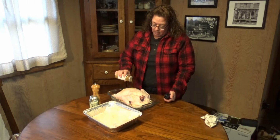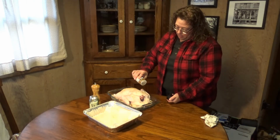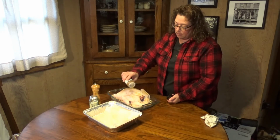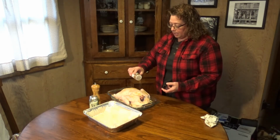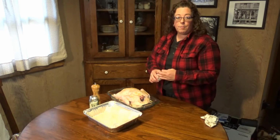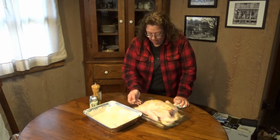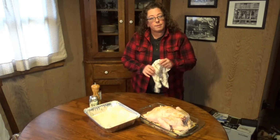And we're going to take this and put it in the oven at about 375 degrees. Now our bird is almost 7 pounds. So it's going to take, I would say, every bit of 3 hours, if not a little better, to get him done. But while he's cooking, we're going to show you some other sides we're working on.